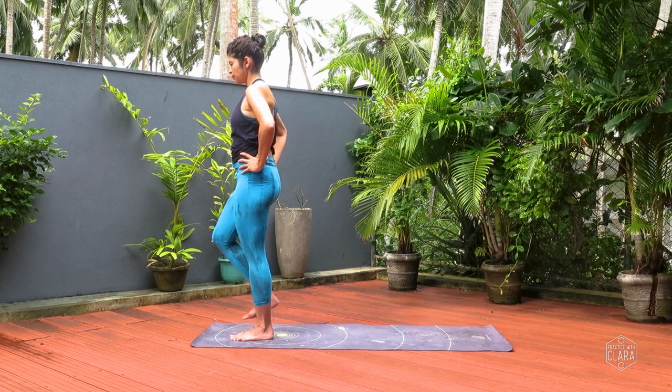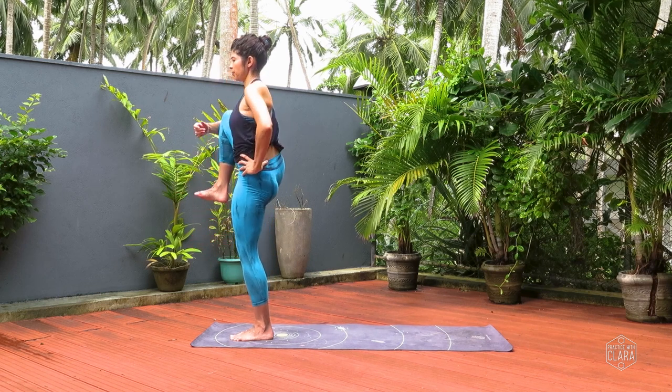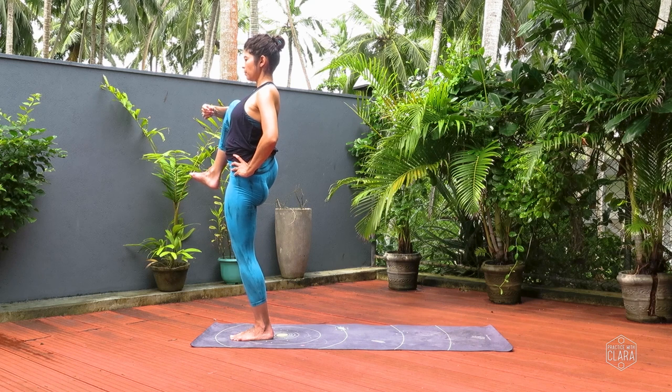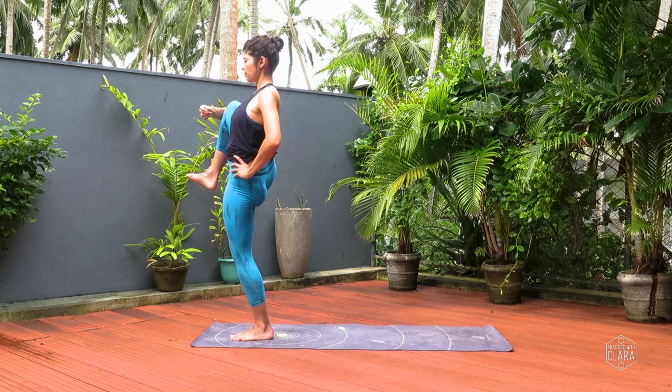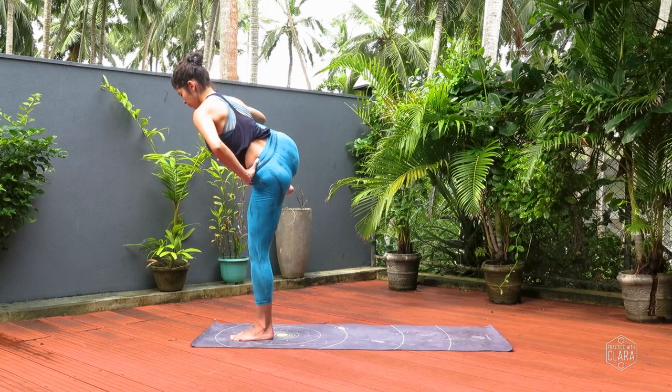Bring your right knee in towards the chest and then wrap your right arm around your right shin, hugging your right knee by your right armpit. Press your bottom heel, your left heel down and lift the chest up. From here, hinge from your hip crease and reach the top of the head forward. Take your right knee gently out towards the right.